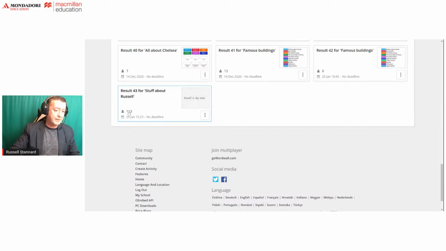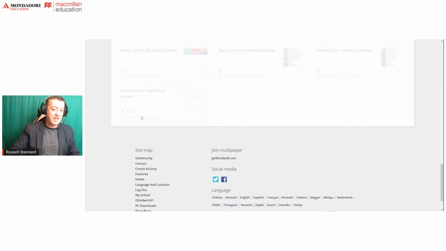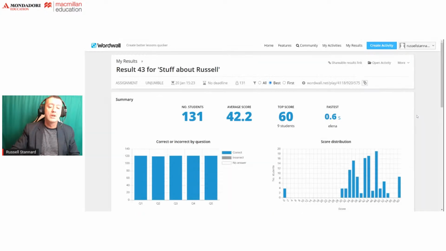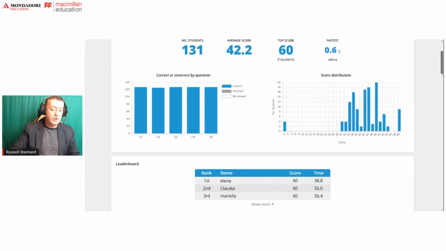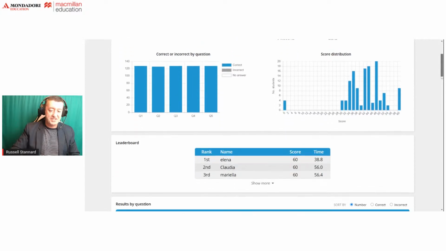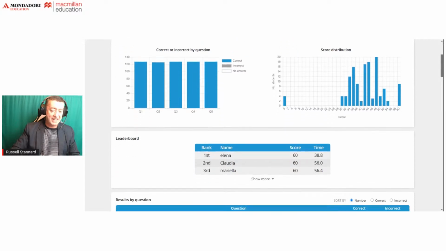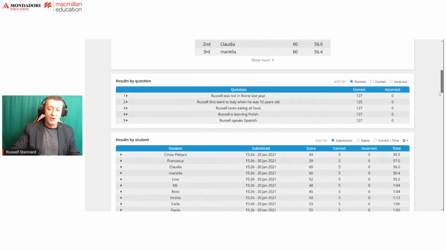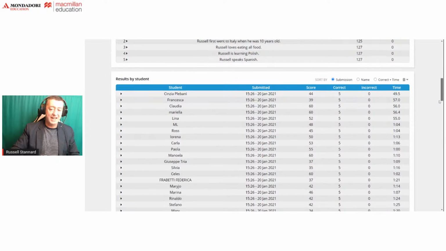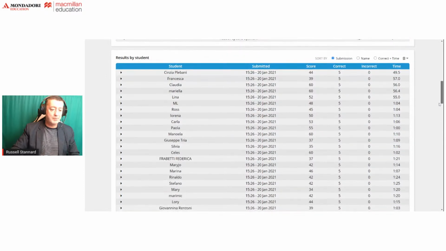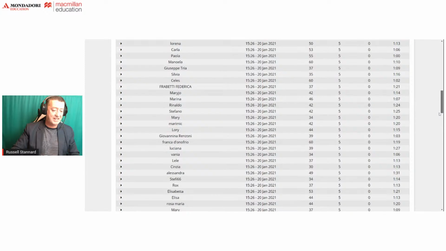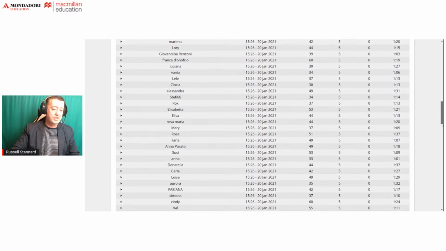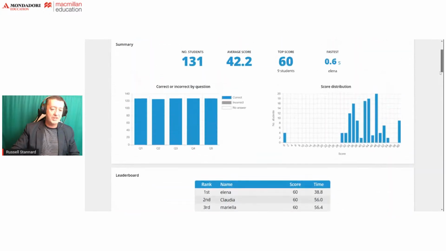And if I click on it, I can even start to see all of your answers. Elena, you were the fastest, 38.8 seconds. Claudia was second. And I can see who was the quickest, etc. It gives me a complete breakdown of everybody that's done the activity. It gives me all the details about the questions, etc.